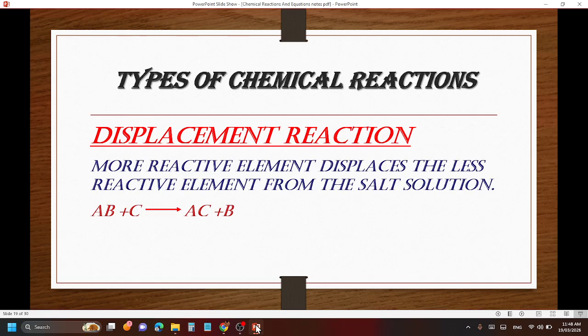What is this more reactive element and less reactive element? We will study more about the reactivity series in the lesson Metals and Non-metals. But for now, understand that the dominating element will remove the less powerful element and take its place. Simple. Now, before the IPL dates were announced, A and B were friends. A is interested in studying, but he cannot study because of B, who demotivates him, saying what will we do by studying, you will just get a normal job. So A is not able to study, but C is a topper student and A wants to befriend C.